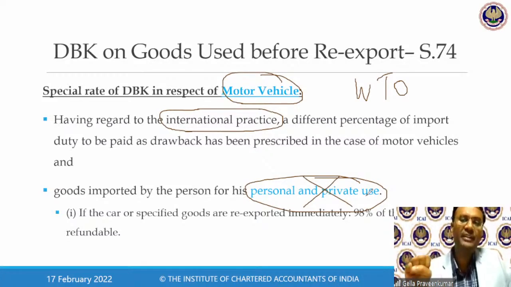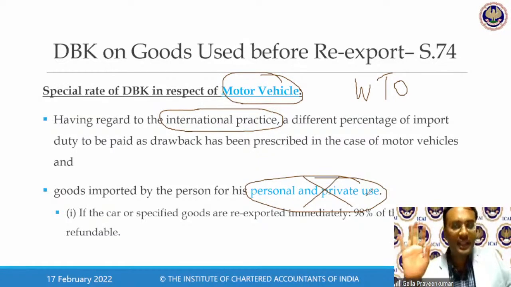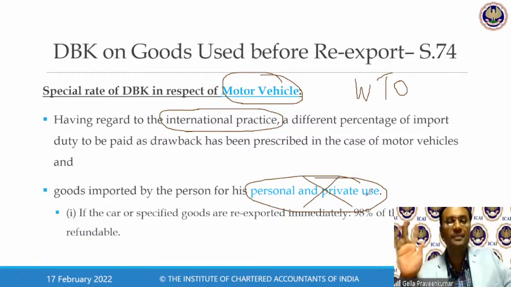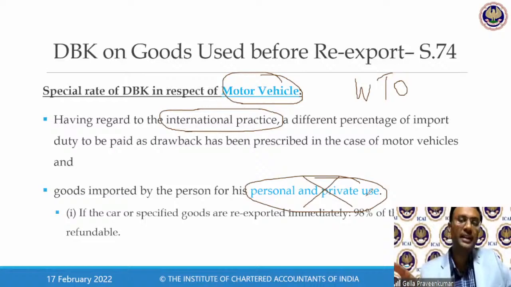There are a few events, a few celebrities, a few luxurious throwaway parties where this kind of tactics do come in. So there could be an instance where the celebrity would get paid 1 crore rupees. The channel would pay the event management 10 crore rupees for that particular occasion. And to make that celebrity happy, they would have imported a car for a day's time. They would have exported it the very next day to claim this duty drawback.